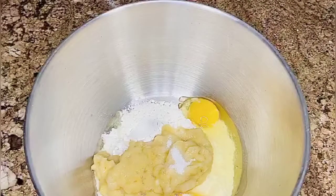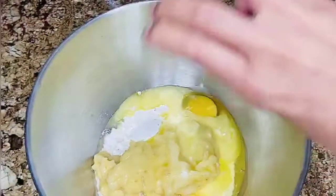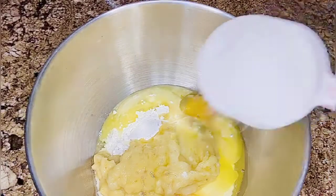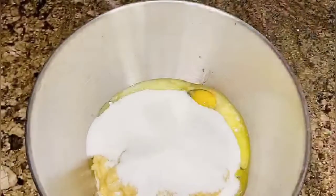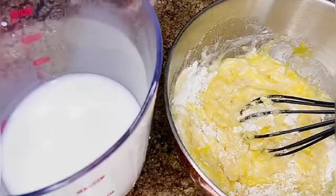One tablespoon salt. Half cup melted butter. And 1 cup sugar. And mix it all together.